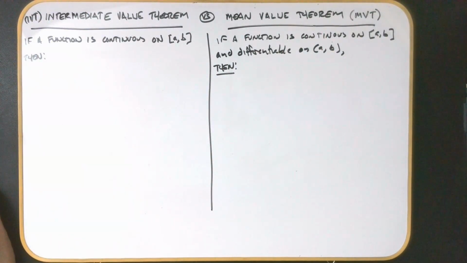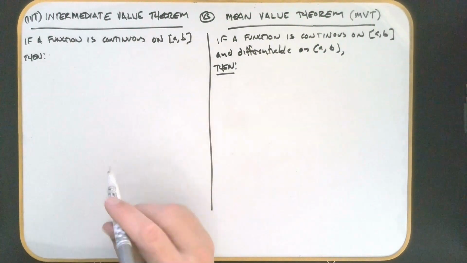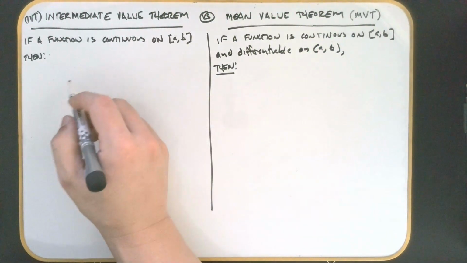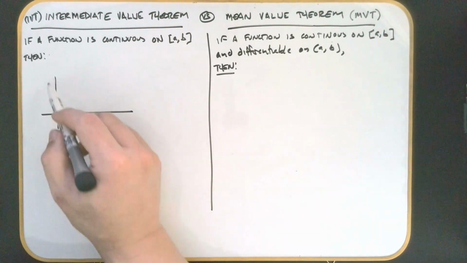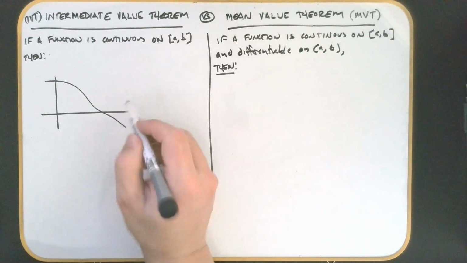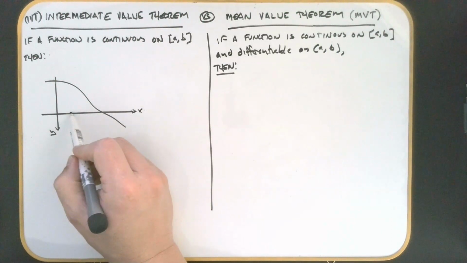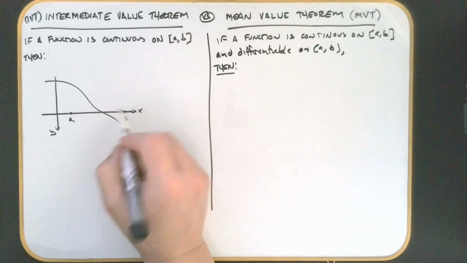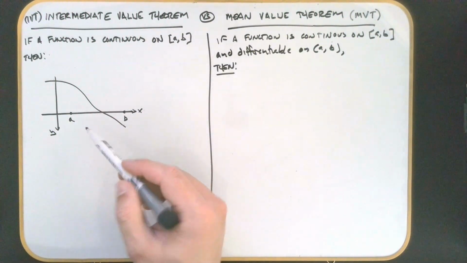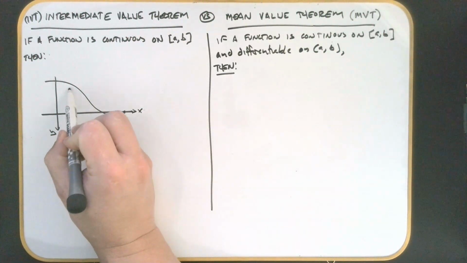Let me sketch a graph, and then we will explain. Let's draw a graph that gives us that situation. I'm going to draw two eventually, but I'm just going to draw one up here. Here is the first one. I'm going to draw a function that is continuous over the interval, and this will be our x-axis, and this is our y. Although my function is continuous, I intentionally want the function to cross the x-axis in between these. And so there is my function.